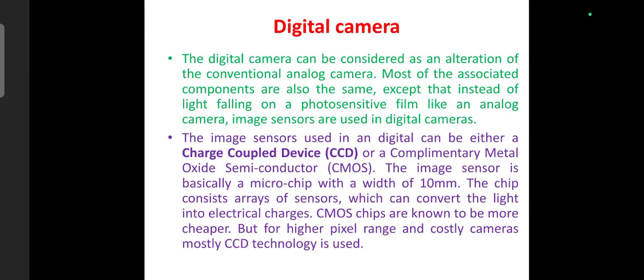Let us understand how a digital camera works. Whenever we take a photograph, light from the object first enters the camera through the lens. The lens focuses this light onto an image sensor placed inside the camera. Unlike an analog camera where the image is formed on a chemical film, a digital camera converts the incoming light directly into an electrical signal. These electrical signals are processed by an electronic image processor inside the camera. The processor adjusts brightness, color, contrast and softness before finally storing the image in digital format on a memory card.